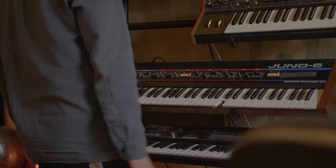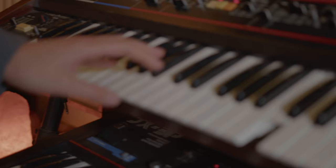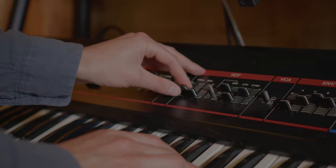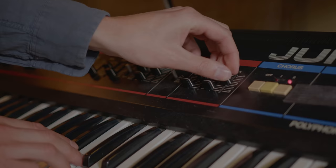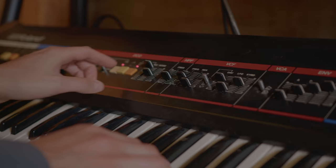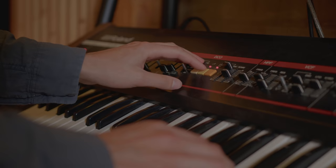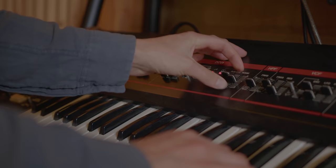Okay. Walking to my Juno 6. Actually, it's a Juno 6 from my studio partner, Ewan. And I guess he has to clean it up. Juno 6, we really love this warm 80s sound, and we have it in most of our productions. Really, really nice synthesizer from the 70s, 80s. Playing around, looking for a sound I could add to the song.